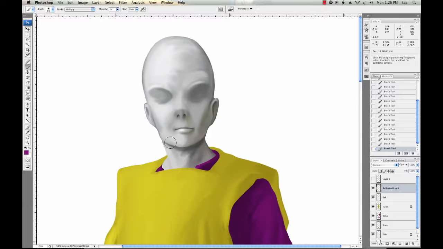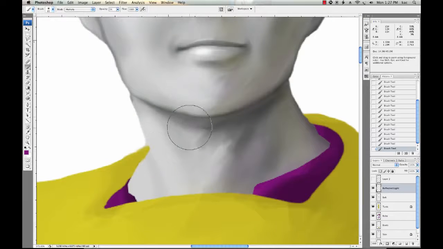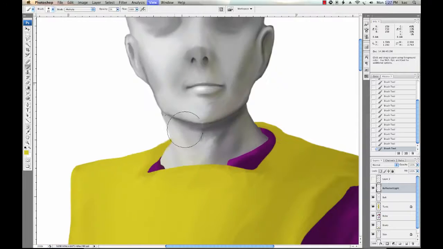And we're going to want to do a little bit over here, and we're going to want to pick up that yellow over here where we're getting some reflection. And we're going to add some shadow in here eventually, but that's not part of this tutorial. So let's pick up a little bit on this very, very understated Adam's apple. And a little bit there. A little bit around there.